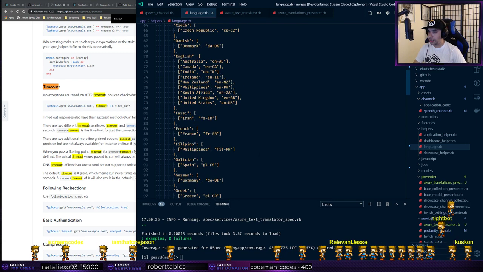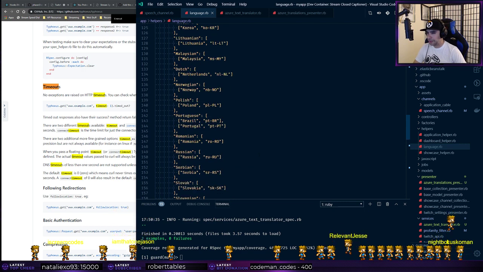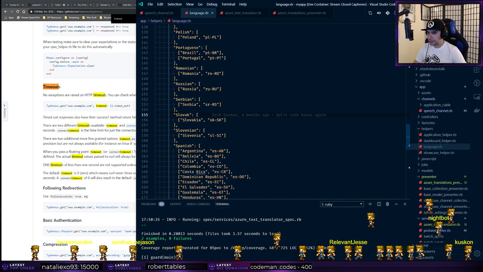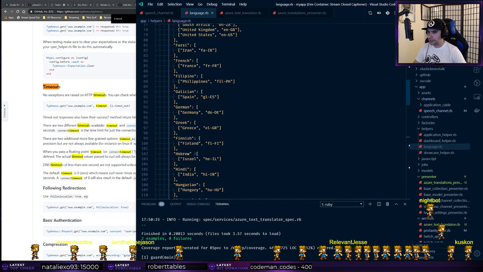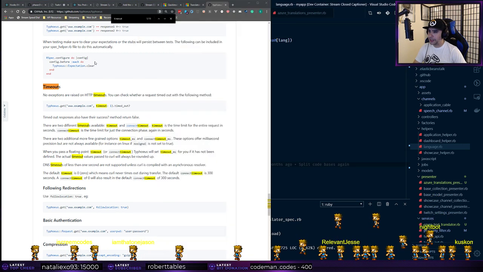So here's all the different languages that you can choose from. They're all prefixed with this, so I would just have to look at the prefix. These options come from the UI.